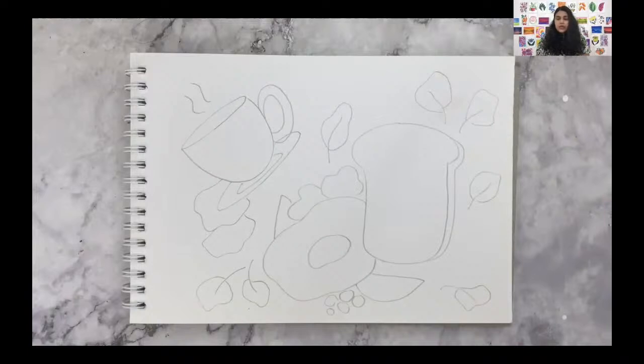Now, apart from that, there may be many colors that are not part of your color palette. And what do you do if you want to paint them out? Obviously, you won't always want to paint the same colors that I'm painting, and you might want to do other colors. So what can you possibly do for that?